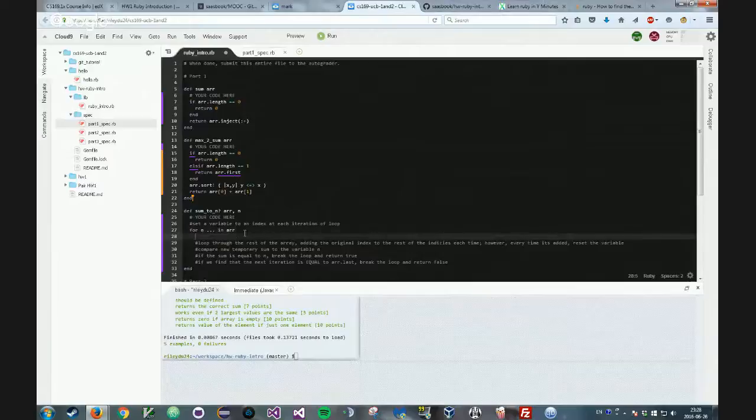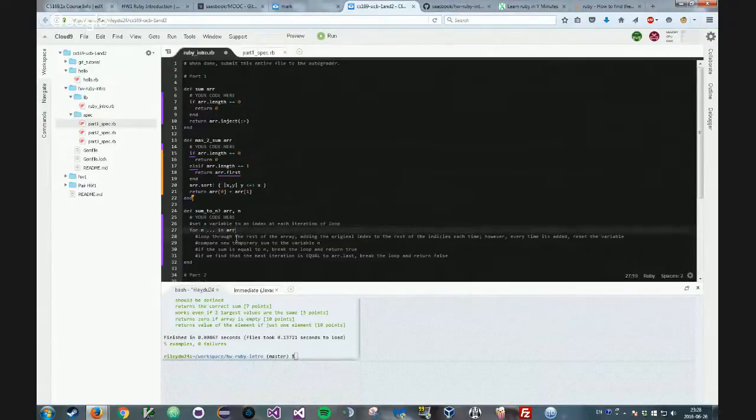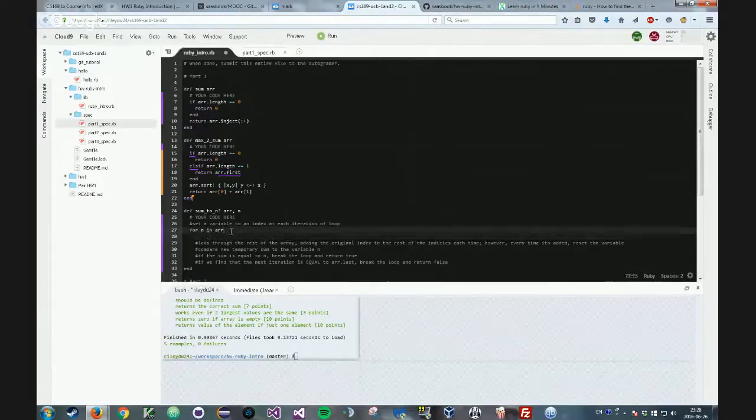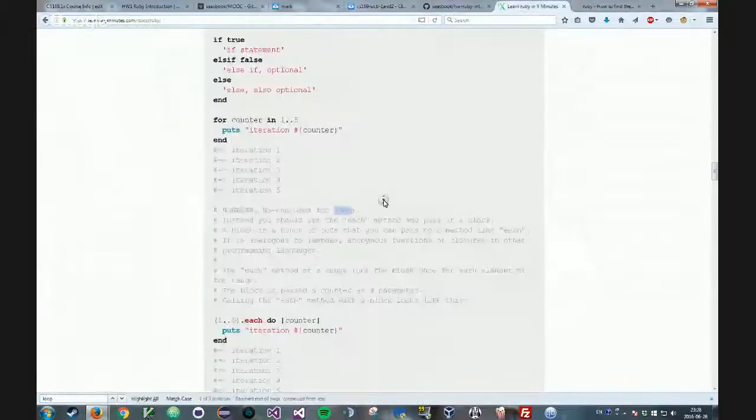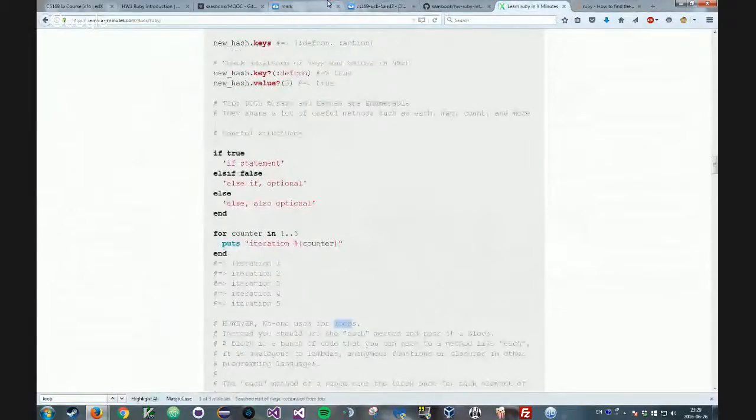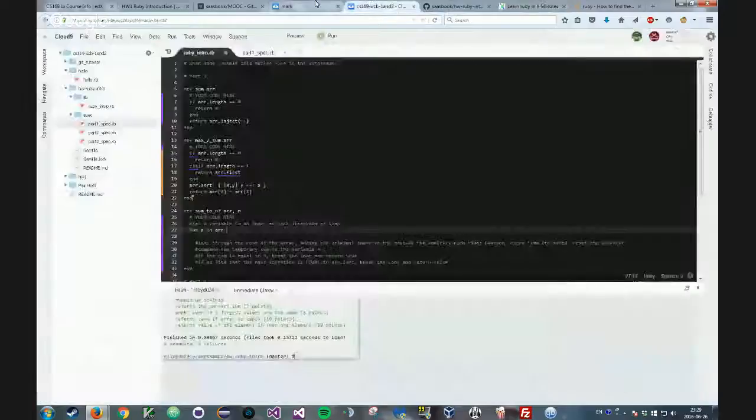I just know that for i in one dot dot, two dots means inclusive, and three dots means exclusive of the last value. Okay, it means you're going to iterate each element in the array. Okay, yeah, we can iterate through the array, and it should be fine. We don't have to do the dot dot dot.